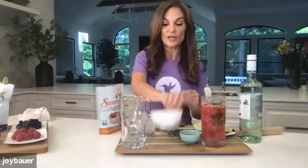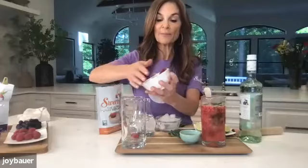Okay, so we're going to start with a raspberry mint mojito. I mean, mojitos have mint anyway, but this is a raspberry spin. And I think you guys are going to really enjoy this. Again, I'm going to show you how to do a mocktail or a cocktail version. Raspberries are in season right now, and you can really get gorgeous plump ones. So half a cup of raspberries is going into the glass.